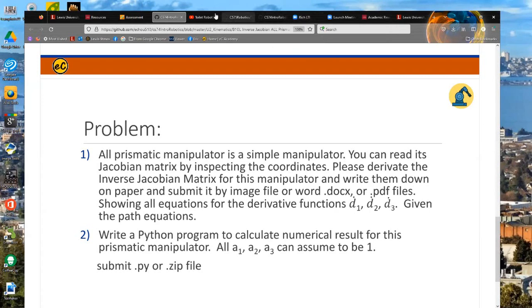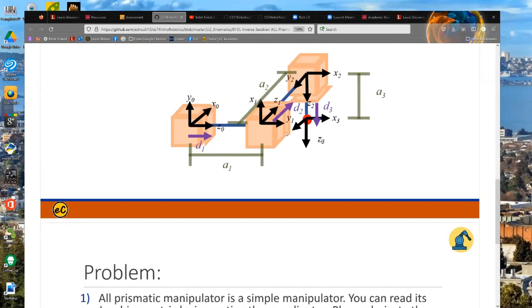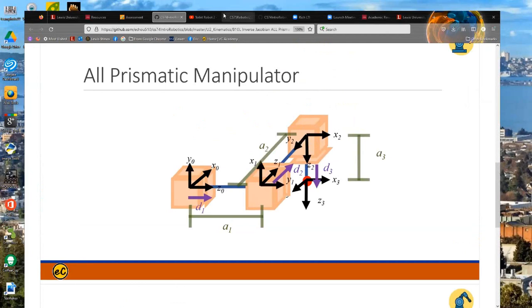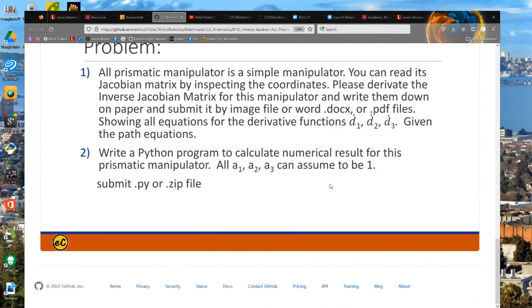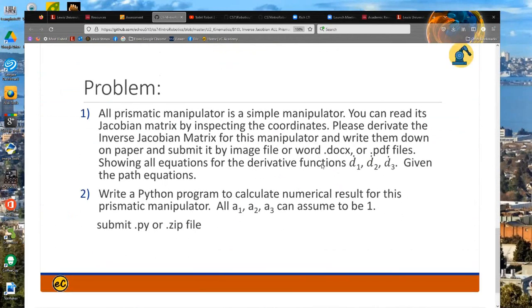These have a dot on top, so it is a speed, the speed function for the displacement. So basically, how fast d1 is moving, how fast this is moving. These are functions of these.